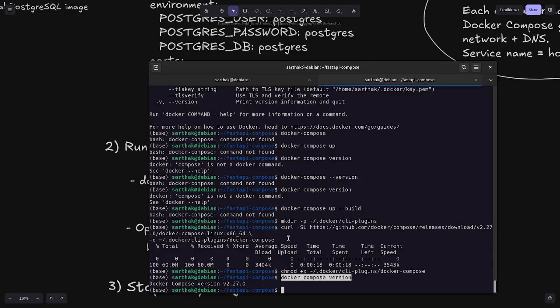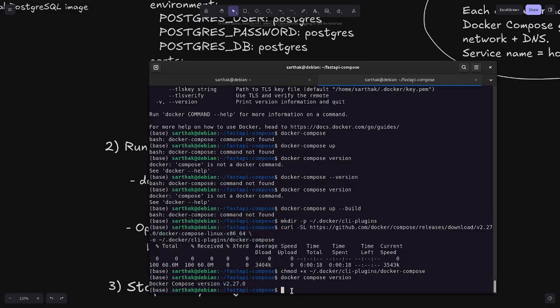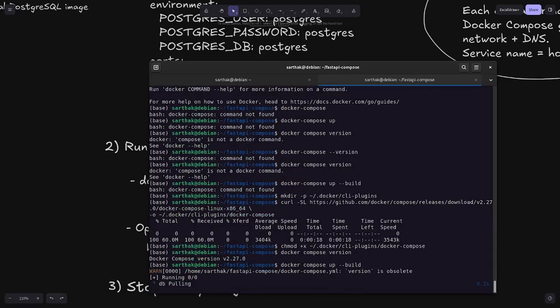So if you are getting the same error, then just follow these steps. Now let's compose up our task. So let me click on enter, and here you can see that it's basically building up, right?